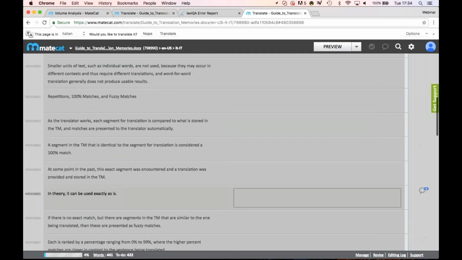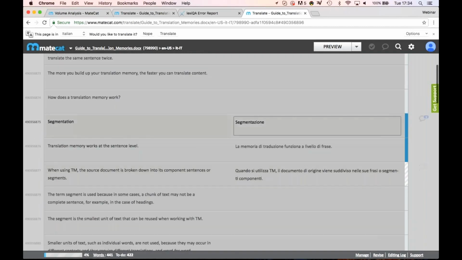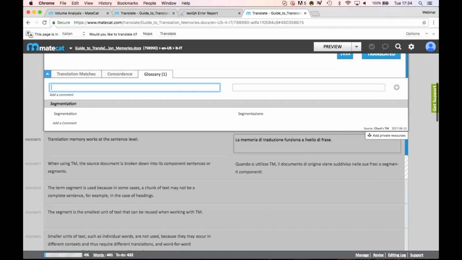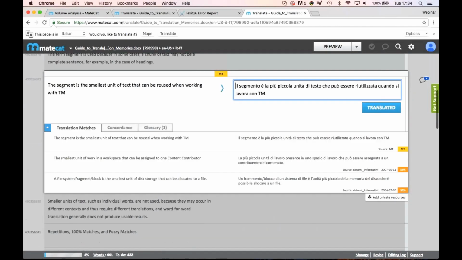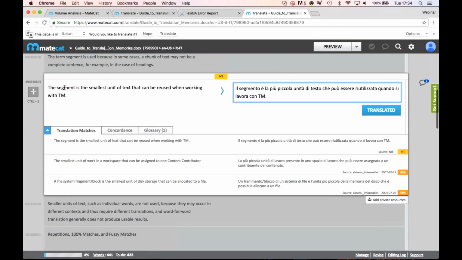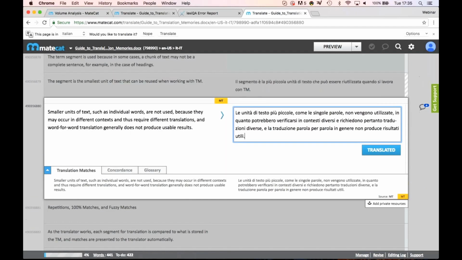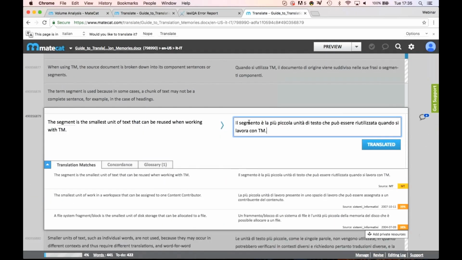I have talked about glossaries, and I saw that this, for example, was a term that was inserted in the glossary. So let's say, for example, that I have this glossary term here that is segment, and I told you at the beginning that the glossary can be composed of 3 columns. That is the source, the target, and if you want, a column that includes comments. And this is a term that was included in the glossary that had a comment. So I have segment that has to be translated with segmento.